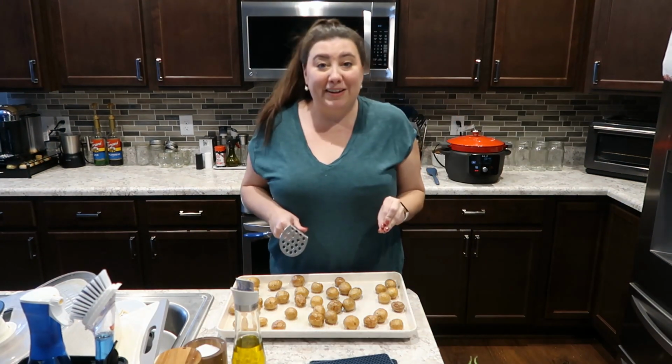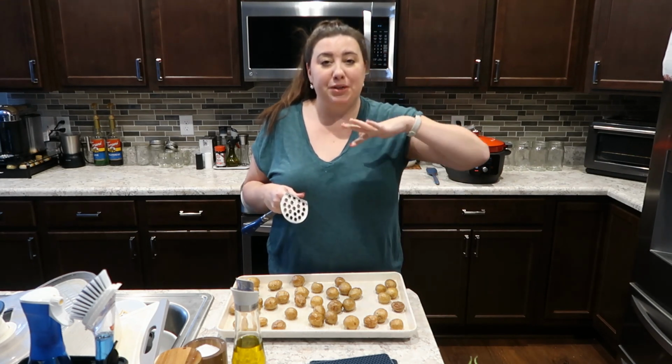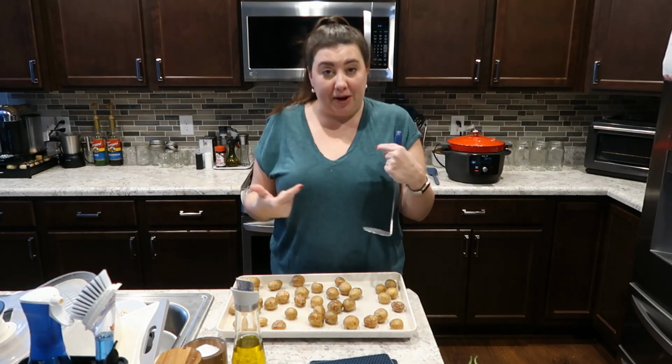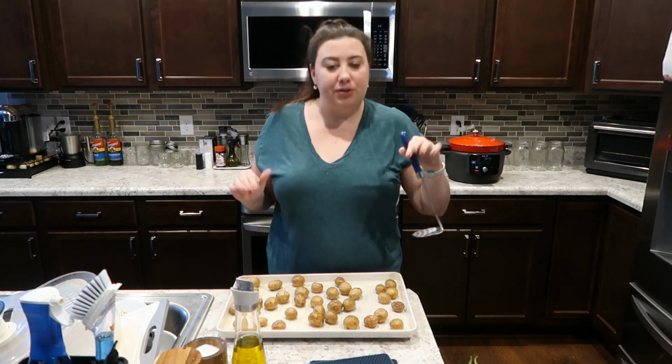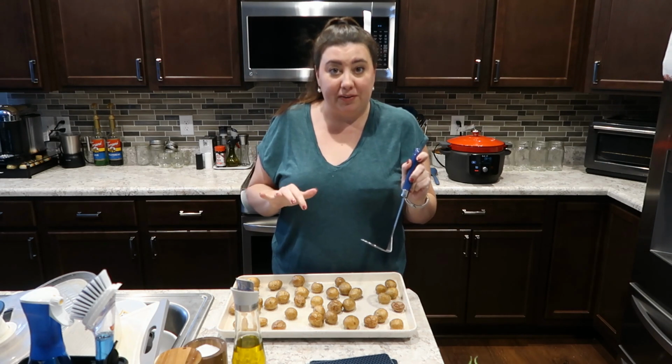I'm gonna set the timer for 30 minutes and we'll be back then to see how we're doing. All right, it has been 30 minutes and the gratin is almost done. The top is starting to get brown. I had to turn it around in the oven because it wasn't getting evenly browned. So no big deal, I turned it around. It's brown on one side, almost brown on the other side.